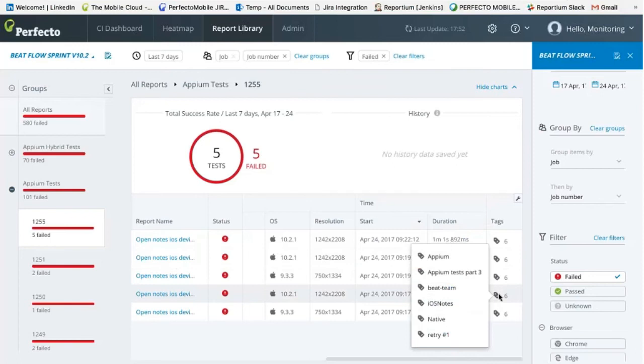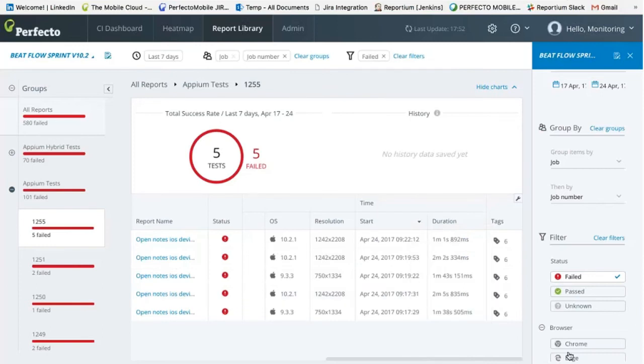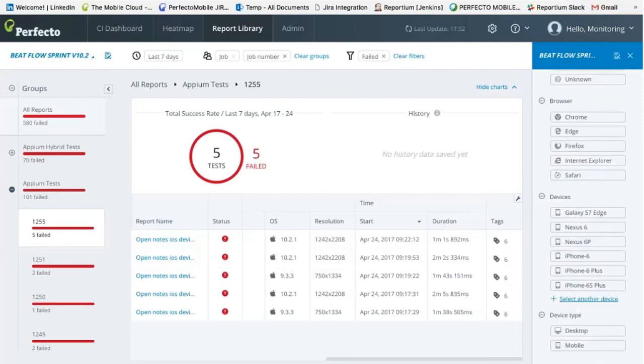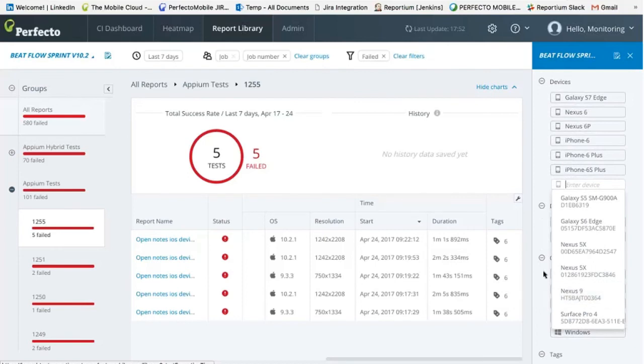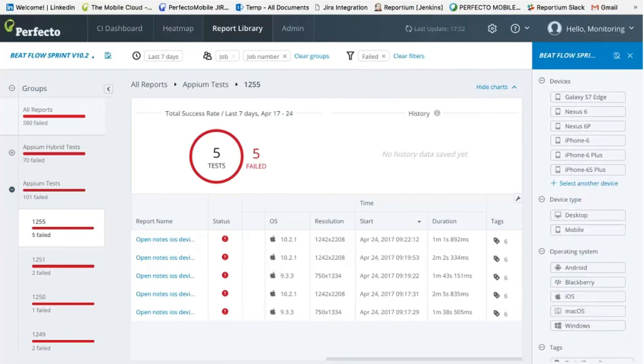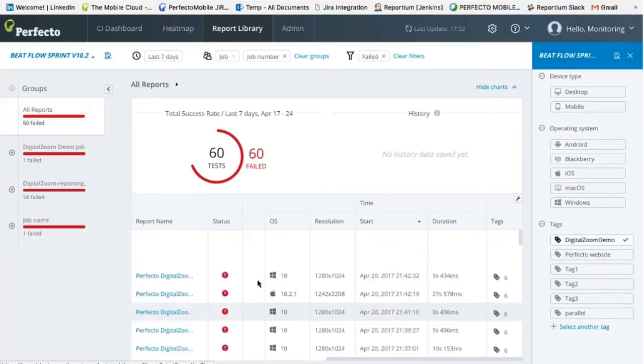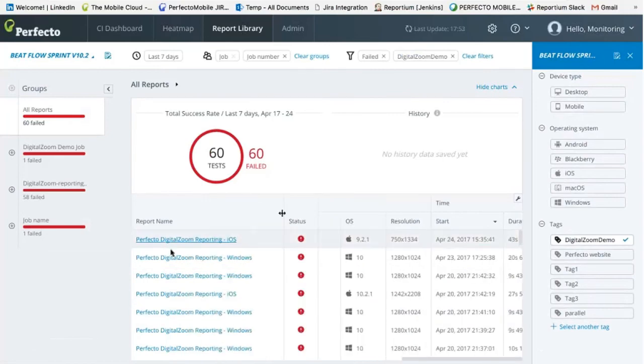And it will probably be something that will require a lot of time from my side. So once I have all this notion, again, I can add different filters from platform perspective, like the browser or a specific device. These are the top most used ones, but I also have the full list of the devices available in my lab. I can select a specific OS or go again to the tags, and in the tags I can also decide if I want to include or exclude specific tags, and by that, for example, jump to a different test where I can see different platforms running different tests.